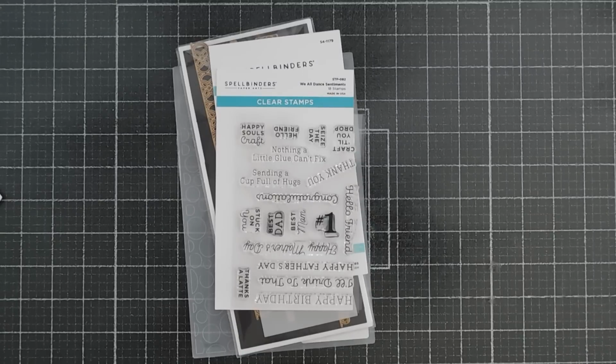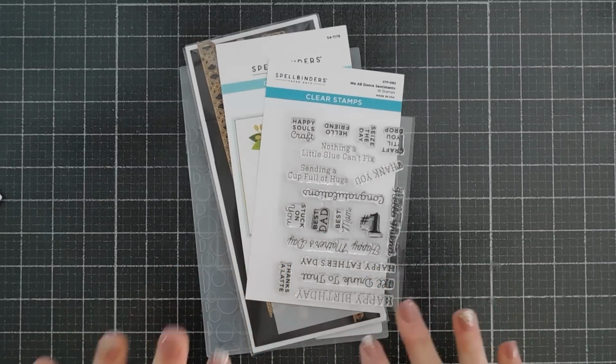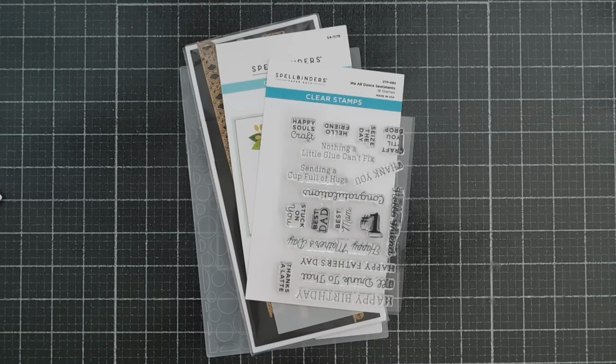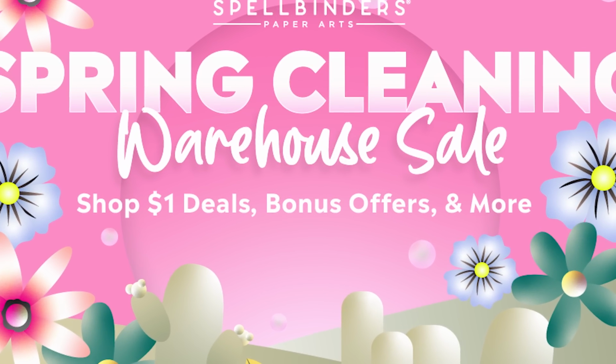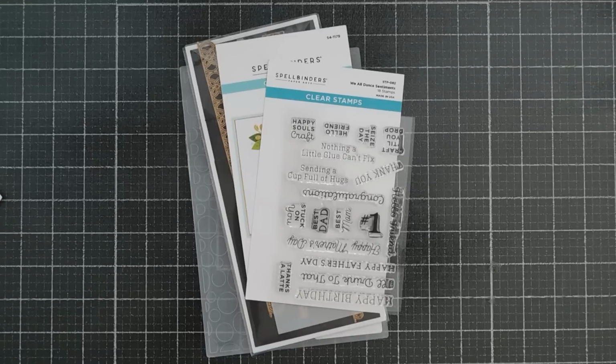Today I get to share with you a few projects that I thought would be fun, featuring some Spellbinders items. All of these items are on sale right now as part of the Spellbinders Spring Warehouse sale, and I think you are going to be super surprised at the price of everything, and I hope you get a chance to head on over and check it out. If you want some great deals on dies and stamps and embellishments, I think the Spring Warehouse sale is perfect for that because there are $1 deals and $2 and $3 deals.